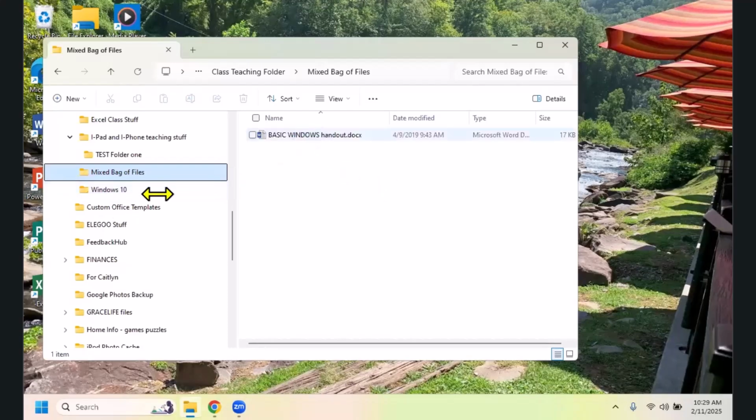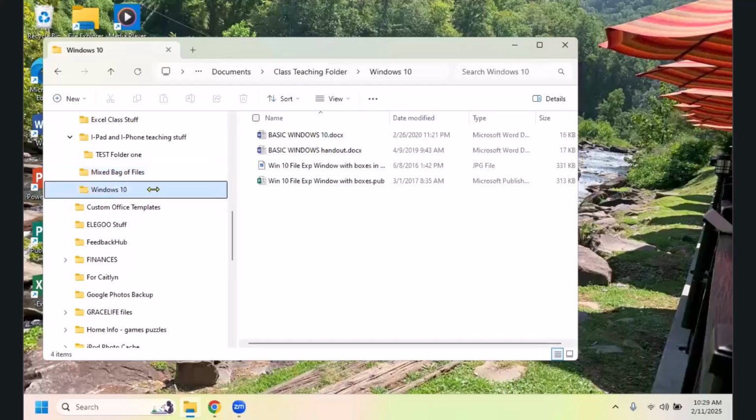Let's go back to Windows. You froze, Jim. Share or trash. This is where you would go to delete a file or a folder.